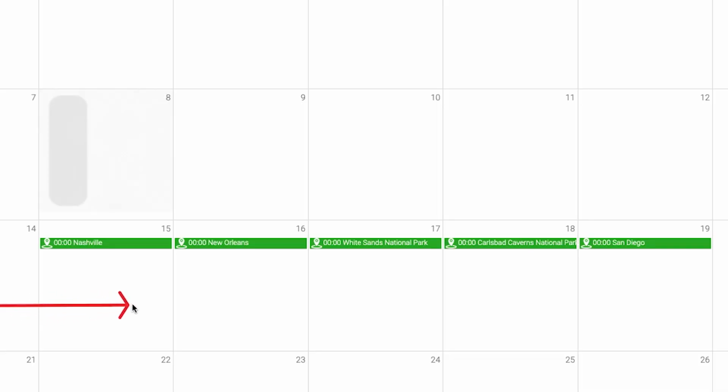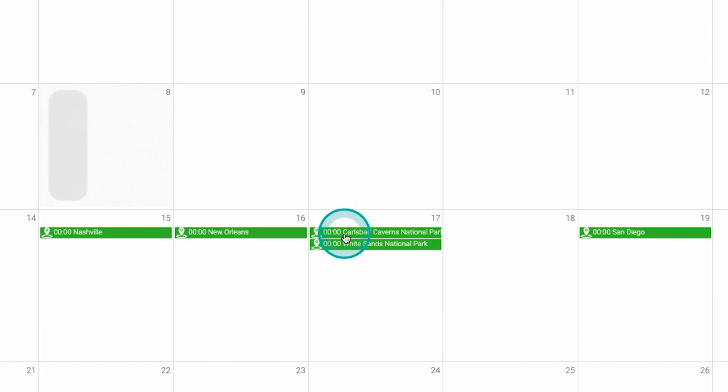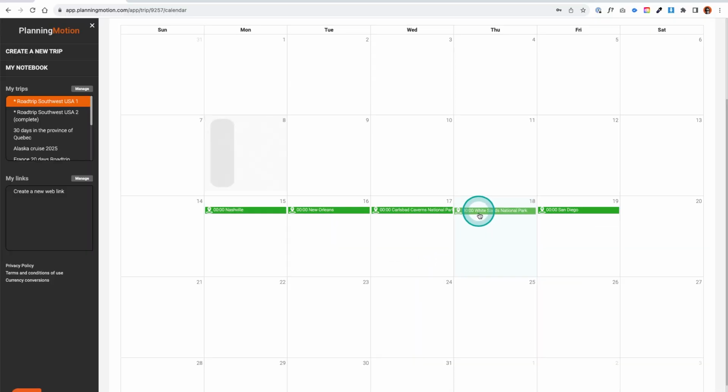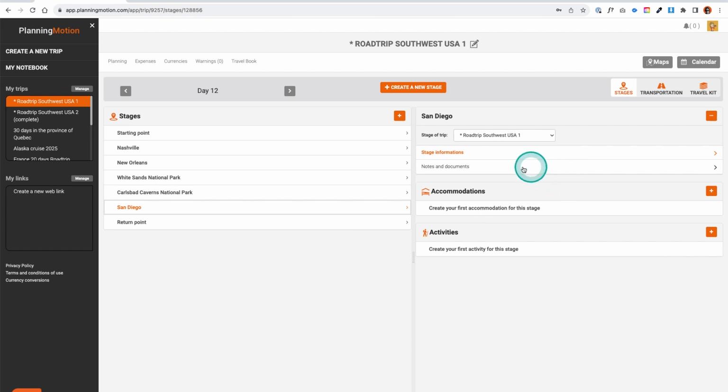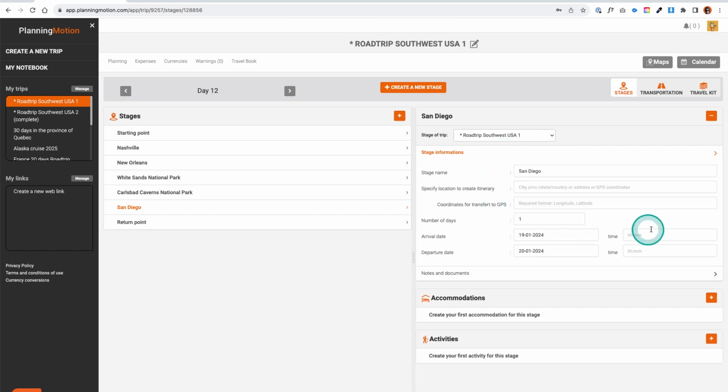We can simply place the stages in order of travel to get a chronological plot of our itinerary on Google Maps. So we said we wanted to go to Carlsbad Cavern before White Sands, so I just moved them around in the calendar like that. Now we're going to take care of San Diego. I double-click on San Diego in the calendar to go to the stage list directly to the San Diego stage.